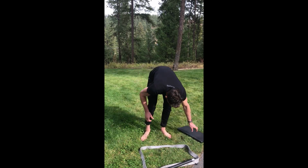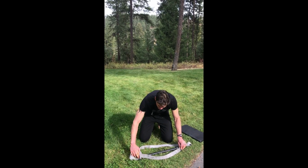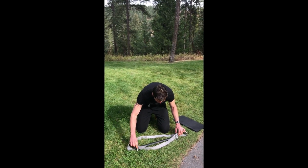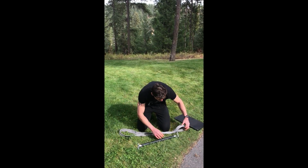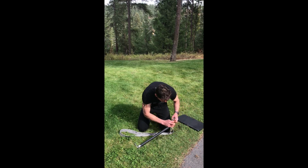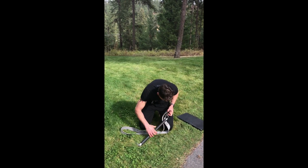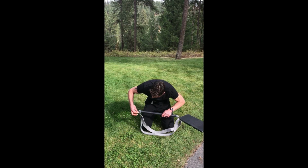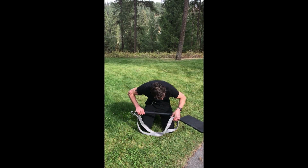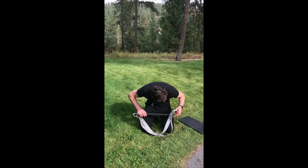So I'm going to get rid of the platform for this last exercise I'm going to show you. And this one's a really good one for the chest. I like this because unlike the bench press, you get a lot more core activation. So the way that you do this one is you double up the band and it goes behind the body like so. So I'm doubling this up here. I'm going to double it up here as well.